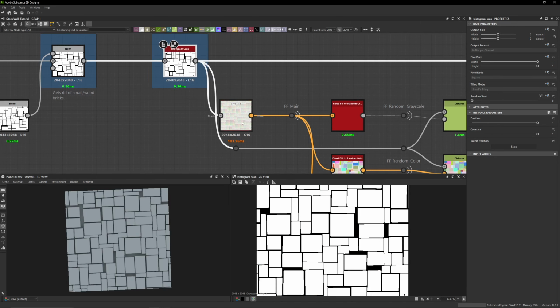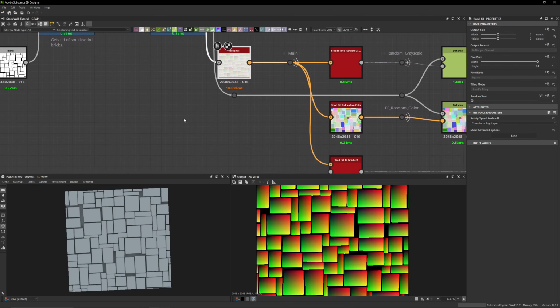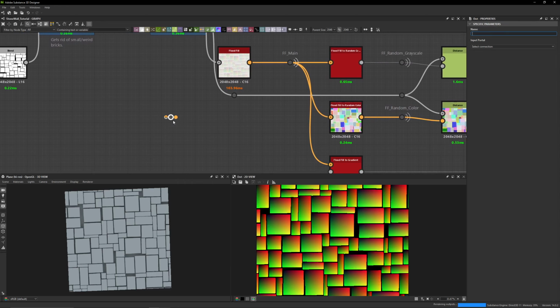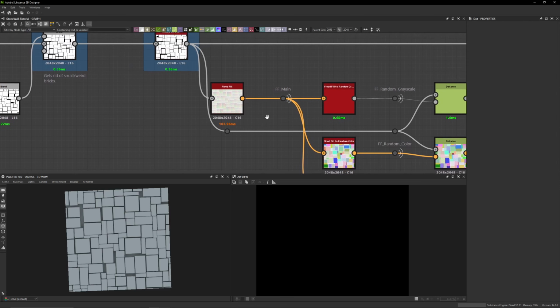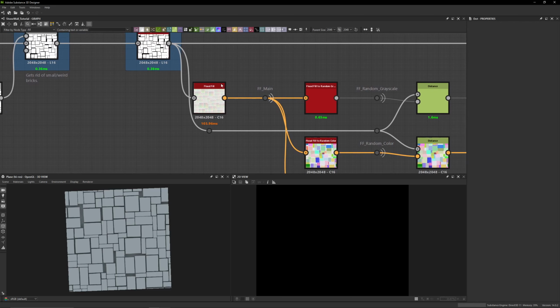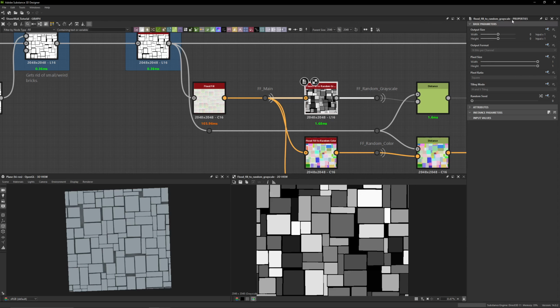Okay, so after our histogram scan, we go into a flood fill. Now, I use a lot of portals in here, so if we spawn in a dot node, you can change what this portal is. I do have a lot of them, something I've really started to use, which makes your graphs so much neater. So after this flood fill, I connect this into this flood fill to random grayscale, and then in between.